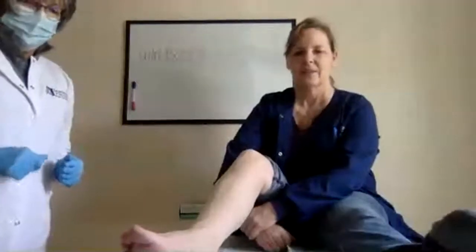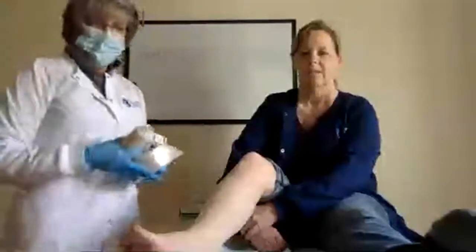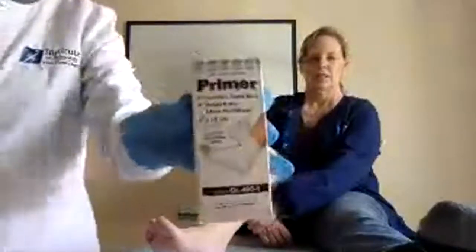All right. Today we're going to talk about Unna Boots. Unna Boots are usually done when people have cellulitis. There are other reasons for other skin infections, but usually what you will see in your career is cellulitis. It's a zinc wrap, and it helps to heal the skin. And cellulitis, of course, is an infection in the skin.